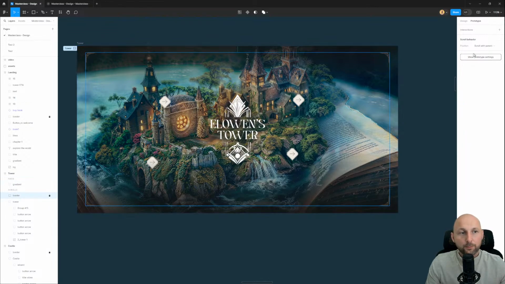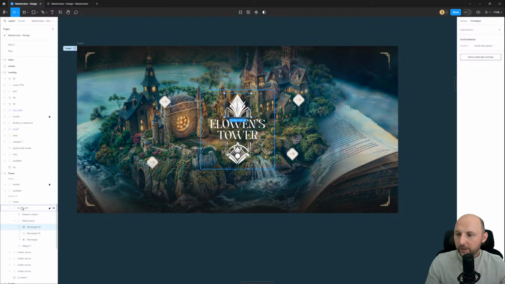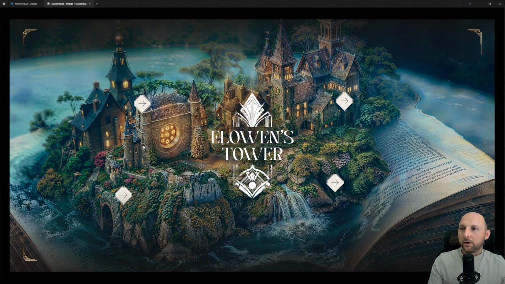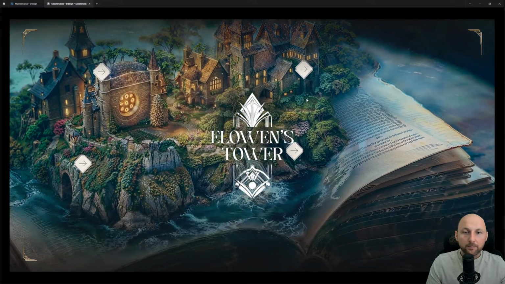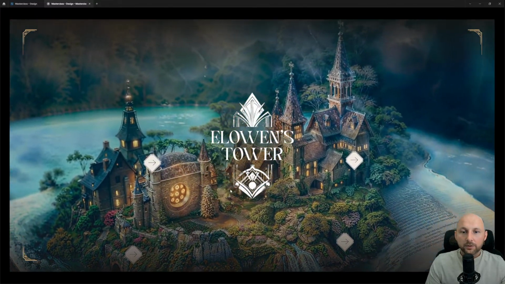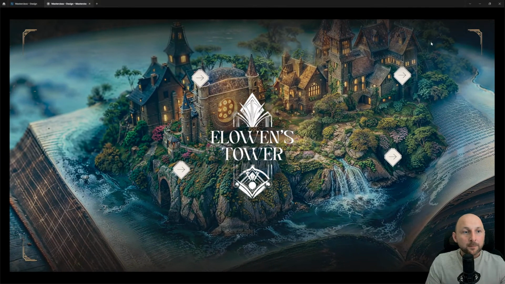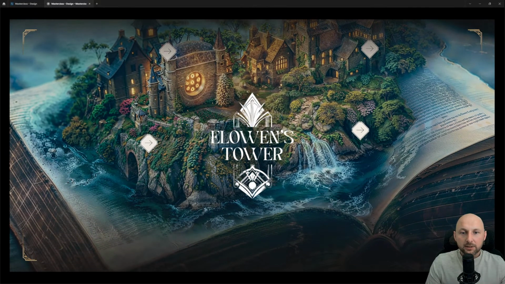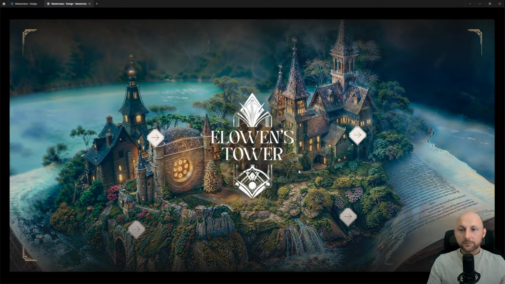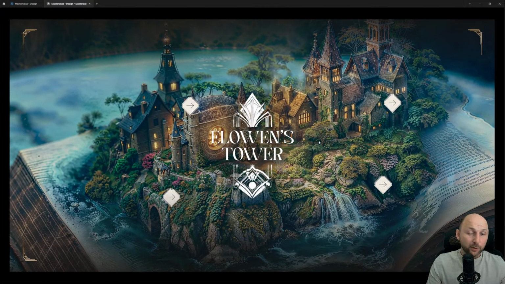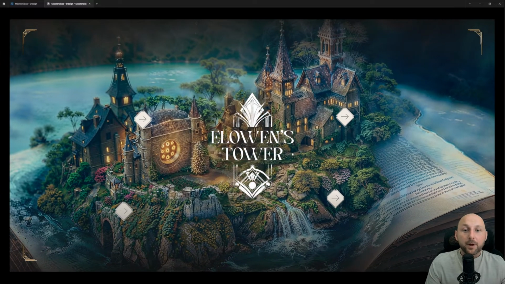Same I do for the border. Change to fixed. Move up, and I think we can make this title fixed in the middle. So again, change to fixed. Now let's go to preview mode, and when I move all these layers, the gradient, border, and title stay stuck in the middle. Now we can move and explore the map.